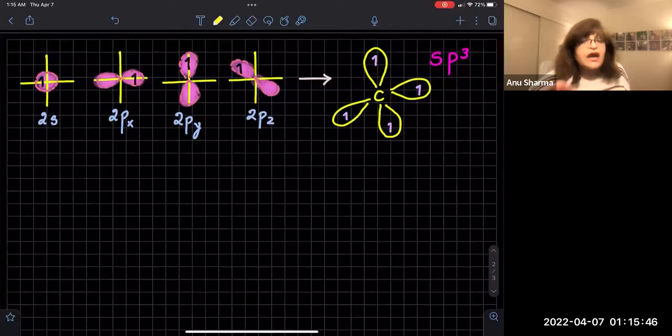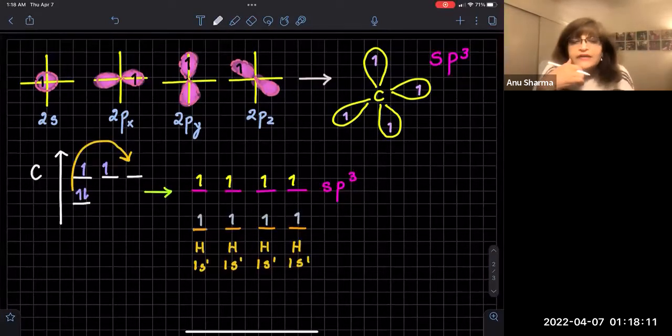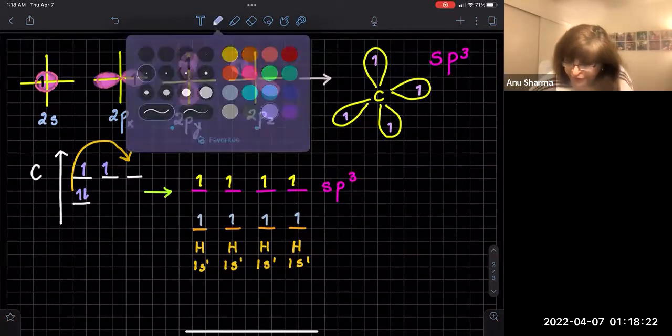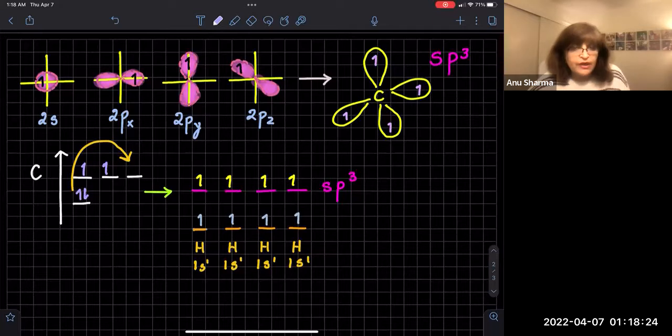Now let's look at how they make the bonds. Okay, so here, as you can see, when the electrons internally jump, they make the sp3 hybridized orbitals, and each of the hybridized orbitals contains one electron. And now comes the hydrogen. Hydrogen is bringing in 1s1. That's the orbital of hydrogen, 1s, and that 1s contains only one electron. Because its S is just spherical, it doesn't matter, but since it's a sigma bond, it's still going to be a lateral overlap.